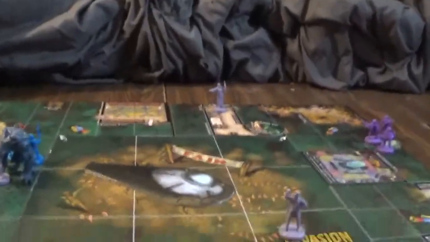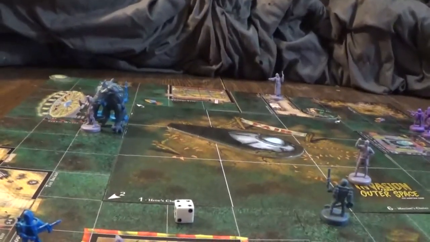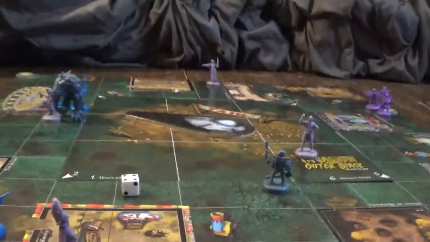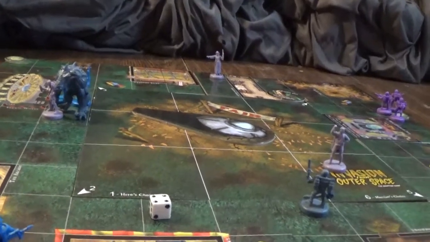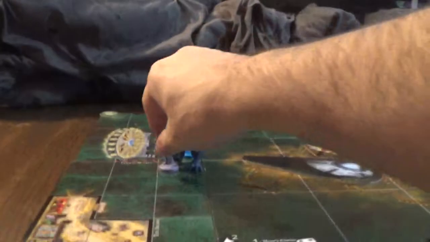Cassidy is going to... well, she's going to move one. We'll roll for a power token. Four. Alright, doesn't get one, but she will move one space and get out of that lights out building. Okay. Hannah is going to try to get out of there. She rolls a two. That is not good. One, two.